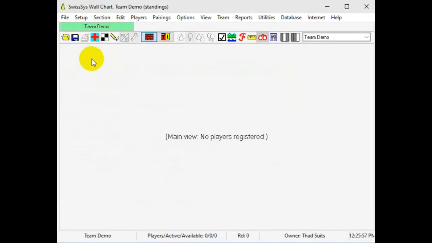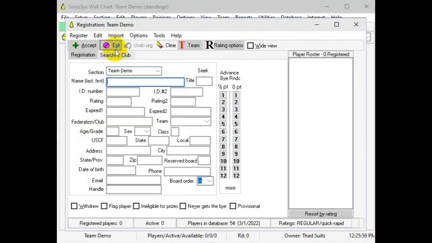For a team tournament, we need to include a team code when we register our players. The team code is an abbreviation or mnemonic for the full team name. Using the shorter version saves on typing, cuts down on mistakes, and saves room in the charts, but you can always show the full team name too. I'll show you how to do that in a minute.